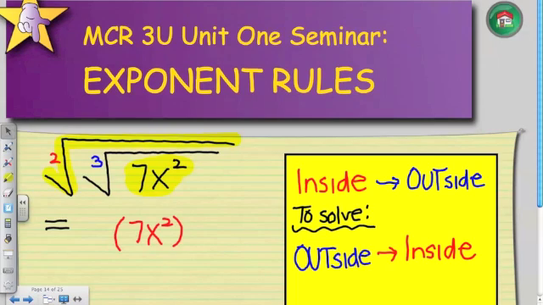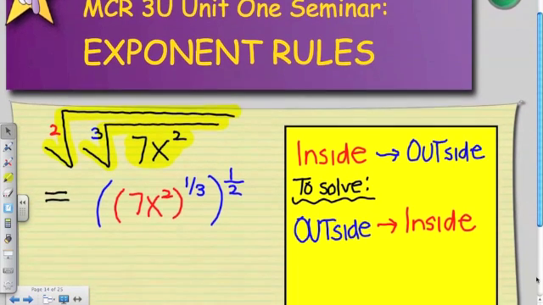Next, I'm going to take the cubed root into consideration. So that is going to mean to apply the rational exponent 1/3 for the cubed root. And again, for the square root on the outside, I have to apply the rational exponent 1/2. So those two forms are equivalent. I have rewritten this question, but without any radicals, in exponent form.